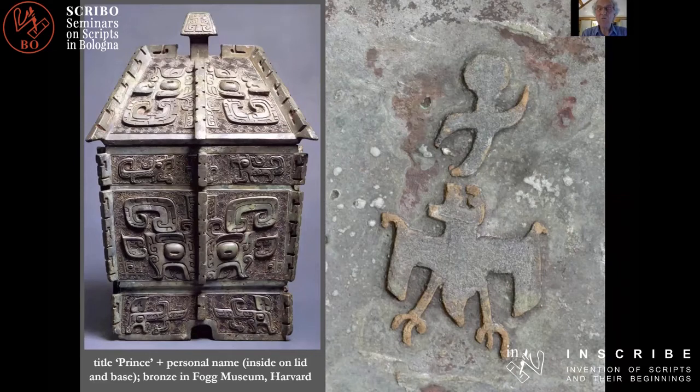These used to be called clan signs, but Saudadra calls them official titles. This is contentious, let me tell you. It's contentious for 2 reasons. One is that not everyone believes what Saudadra argues, and the other is whether, if it's a title, like using the word prince in pre-revolutionary Russia, it doesn't mean that you were a king's son, it means you have a high title. So this is title plus name.